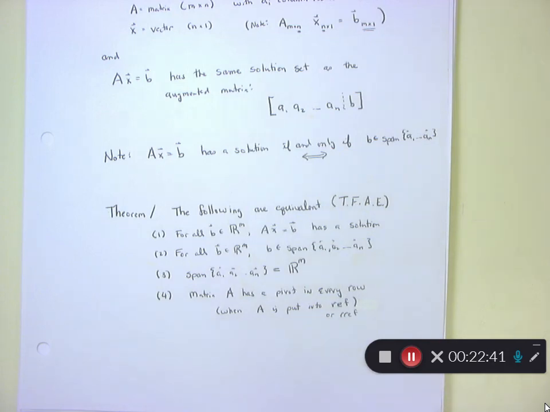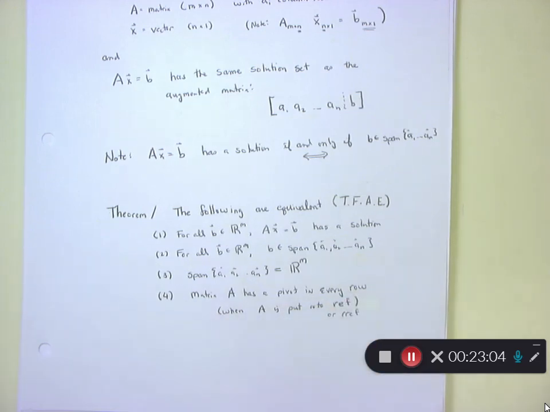And here's the other big deal. If you take my matrix and do that old reduced row echelon form stuff, matrix A has a pivot in every row when A is put into reduced row echelon form. When you look at those, you're going to get a pivot in every one of the rows. That's another indicator that you'll be able to solve this. It may be infinite or unique, but you're going to be able to get a solution. The following are equivalent. You get one of them, all the rest of them will hold for free.